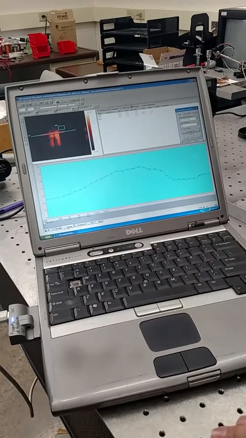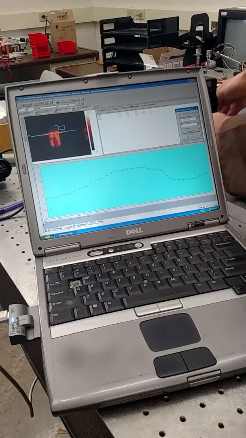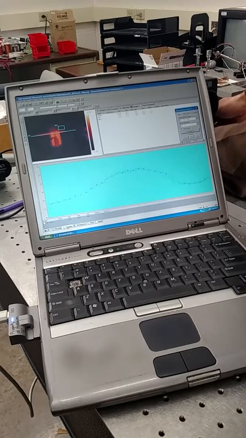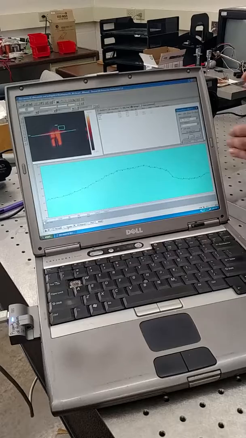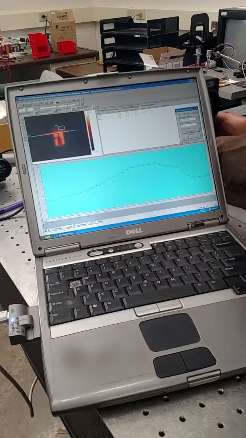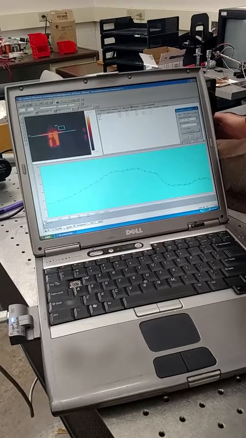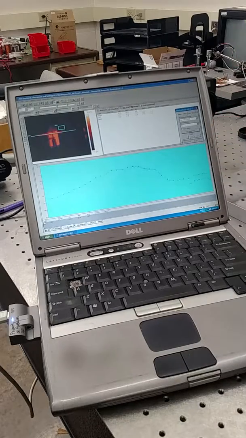It's called profile. Right now, depending on how well I adjust this thing, it's going to do the line a little bit. I've got to scoot it this way, apparently. Now it's more in the middle, sort of. So that's the first mode. You see how the temperatures are more in the middle.